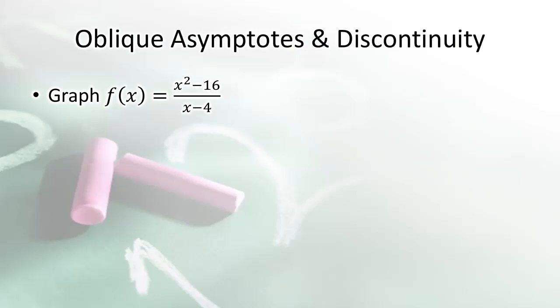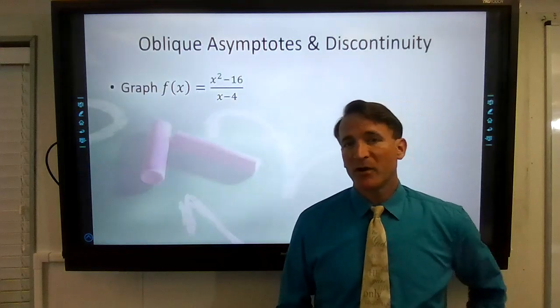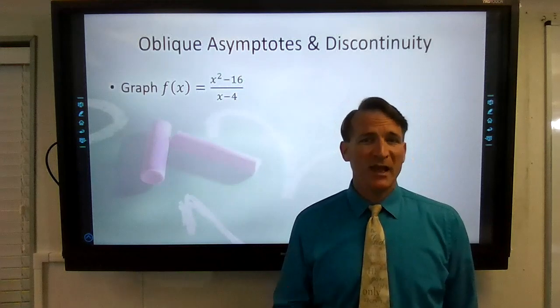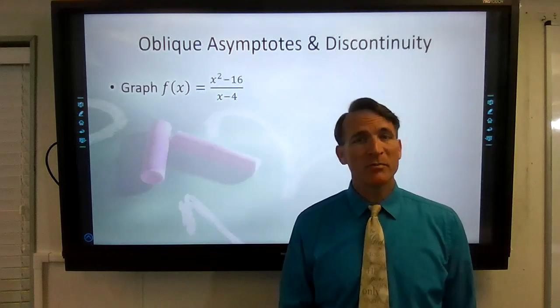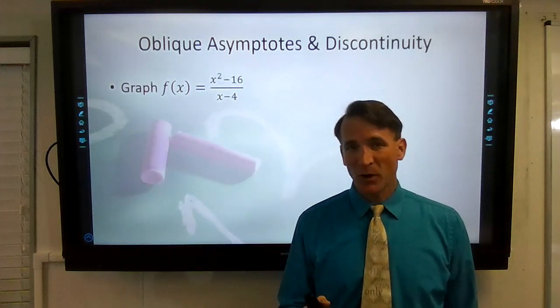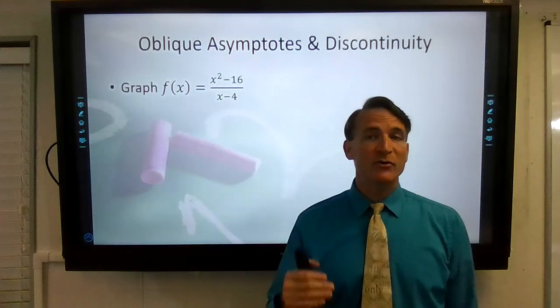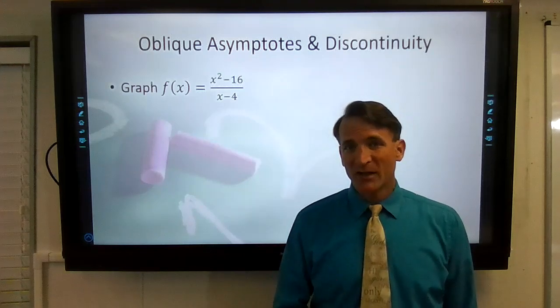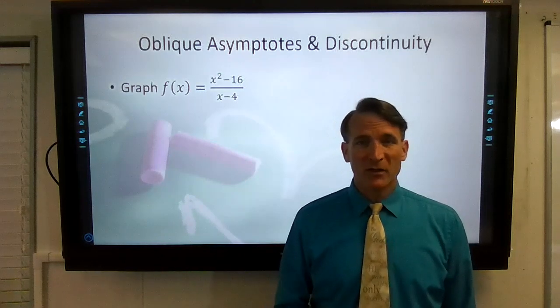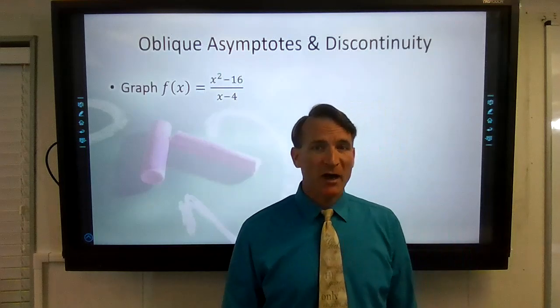So let's try one of these. Let's say I have x squared minus 16 over x minus 4. As you're graphing these and preparing to graph, you still go through the same process. Do I have any asymptotes? Well, it's possible that I have an asymptote at x equals 4 because that is where my denominator is equal to 0. However, if it is also a factor in my numerator, then that means I could just have a hole at that location. So I'm going to need to factor my numerator now.